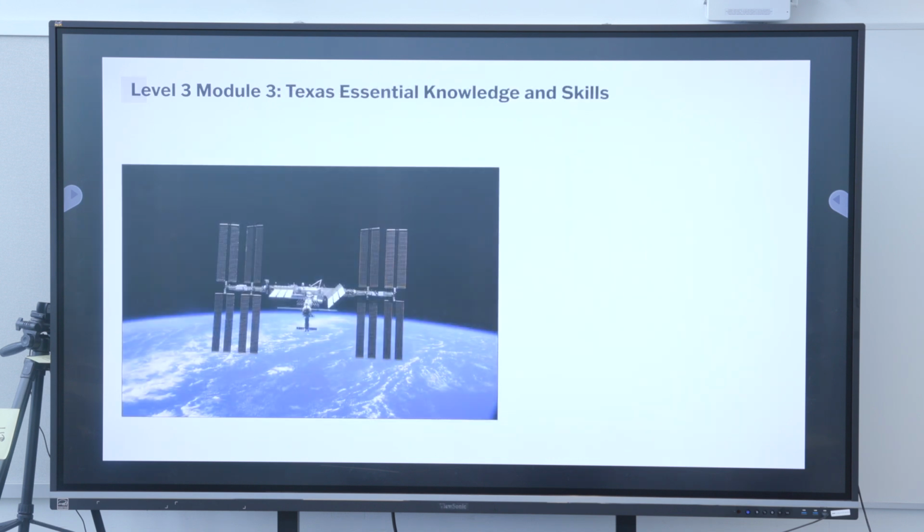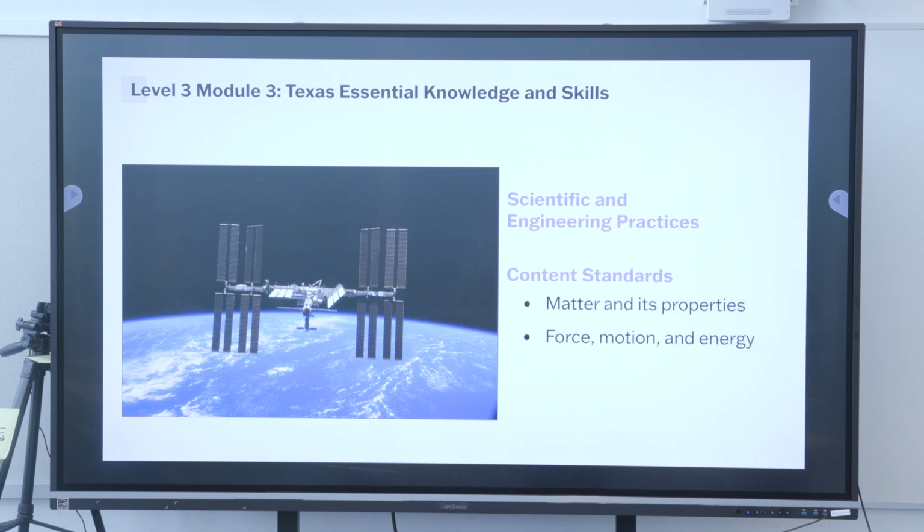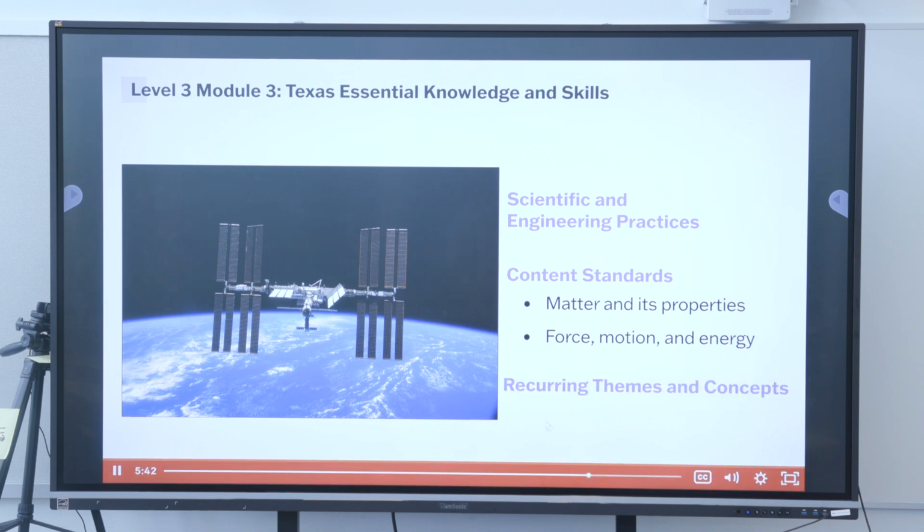In Module 3, students use scientific and engineering practices to investigate the following science concepts: matter and its properties, and force, motion, and energy. As they investigate these concepts, students make connections across recurring themes and concepts such as patterns, cause and effect, scale, proportion, and quantity, as well as systems, energy and matter, structure and function, and stability and change.